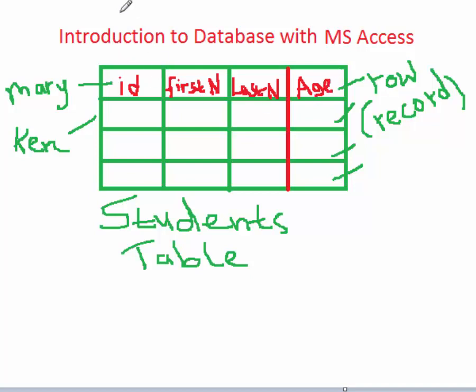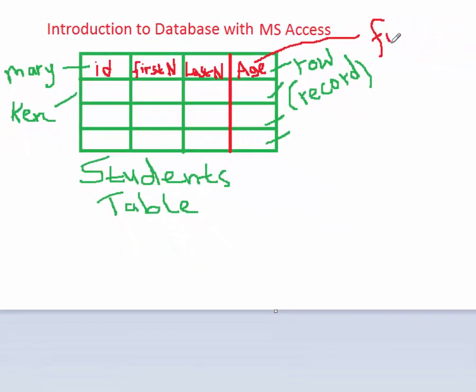So you can see I am using these columns of the table to specify the characteristic or the property of members of student table. Therefore, these columns, we call them fields. One of them is a field. If there are many, we call them fields. Excellent.